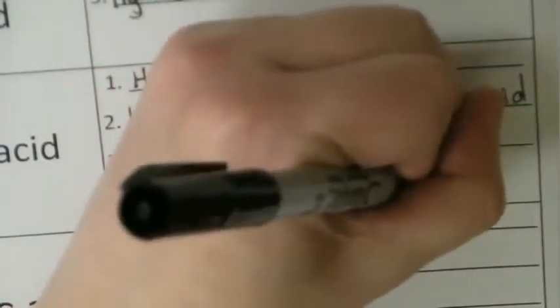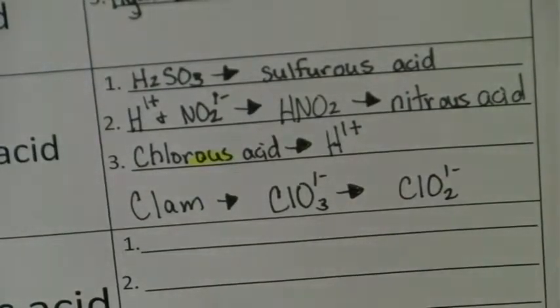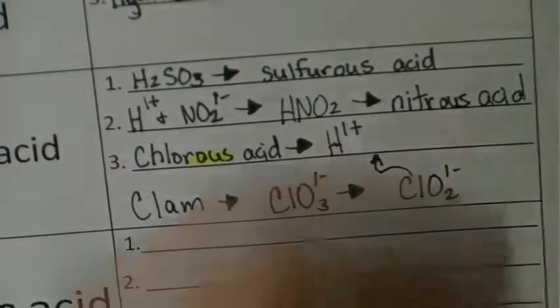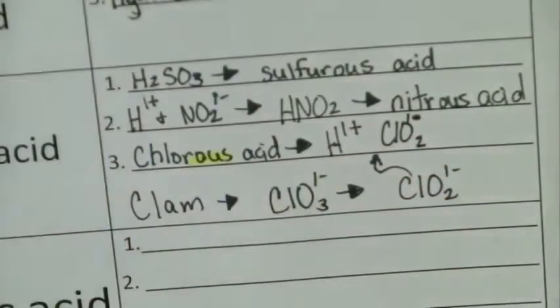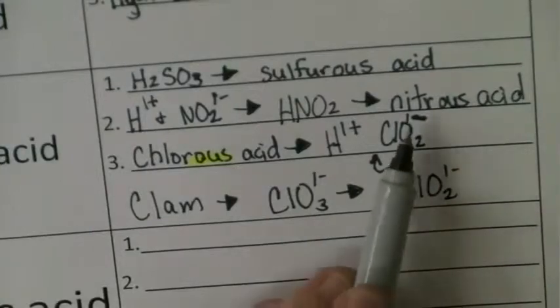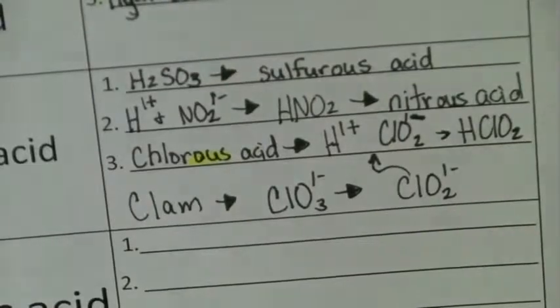Hopefully you're all thinking or saying that it's 1 less oxygen. So chlorite is actually ClO2 with a -1 charge. That's the one you're going to use in our example. So you're crossing H+1 with ClO2 -1. Sorry, that minus got a little sketchy when I drew it. Okay, that's ClO2 with a -1 charge. Now you notice it's just 1 and 1, so just put them together. So chlorous acid is HClO2.